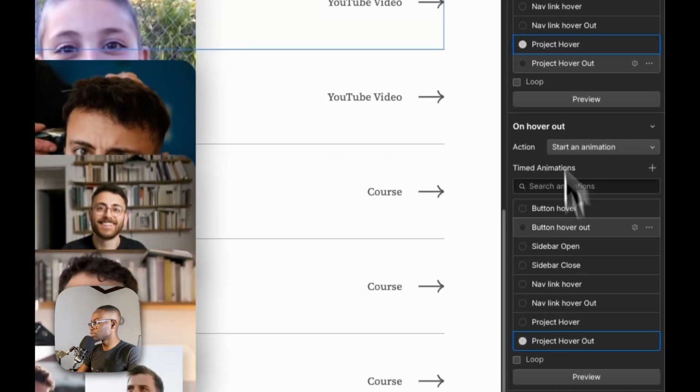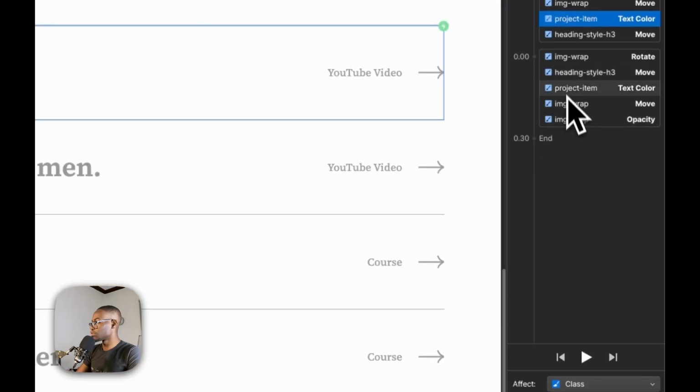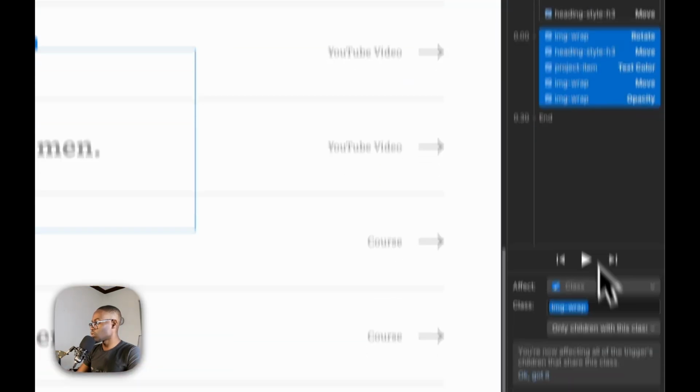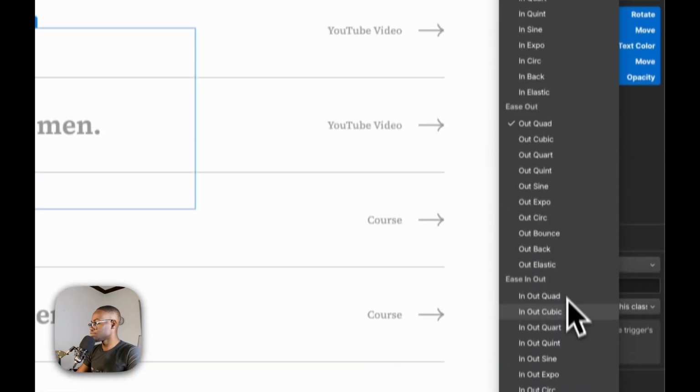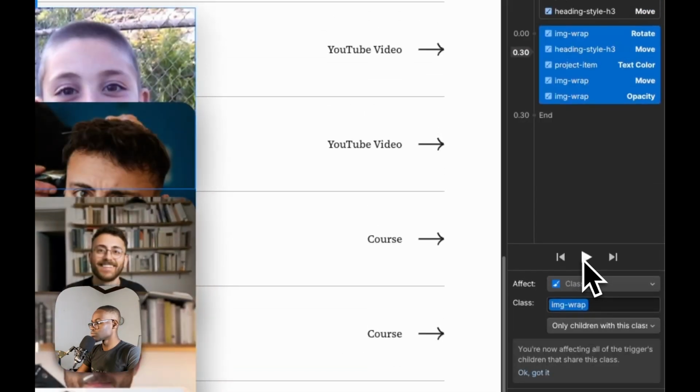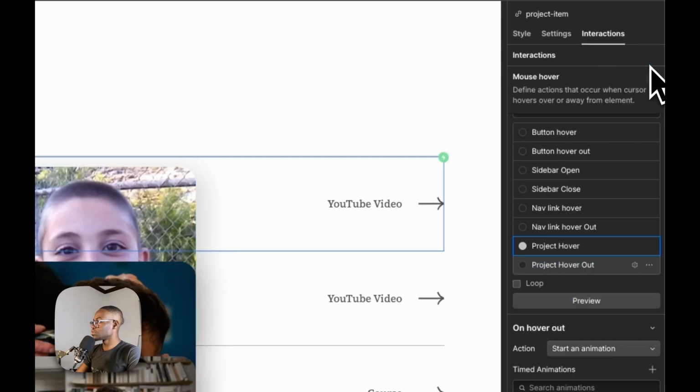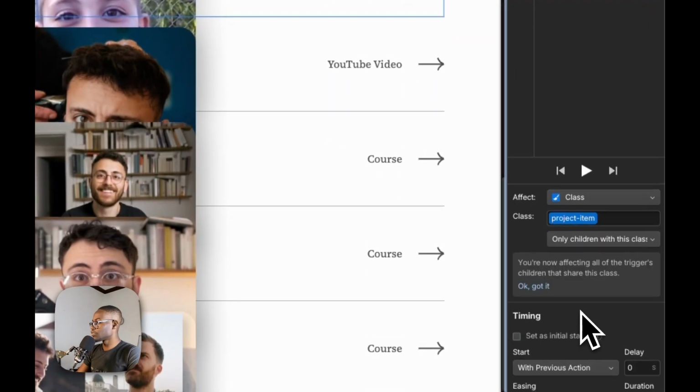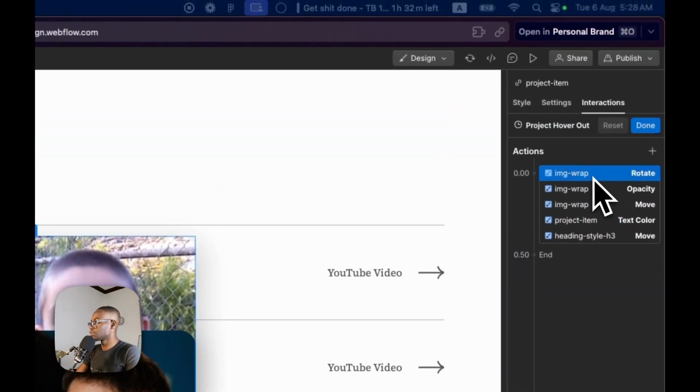So let's go back and change that. In out quad. Yeah, so then product over out rotates, and let's see how it looks now.